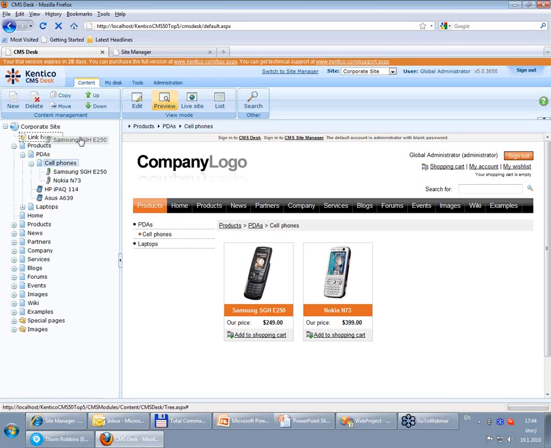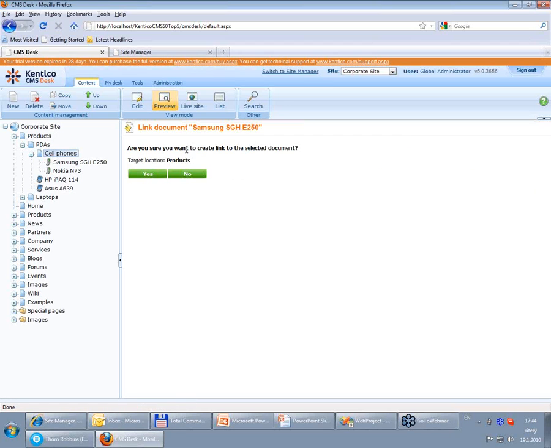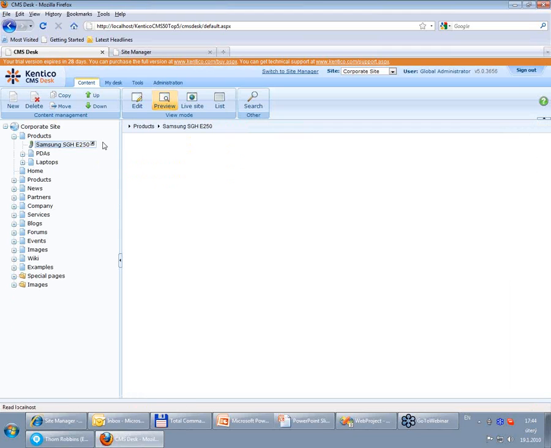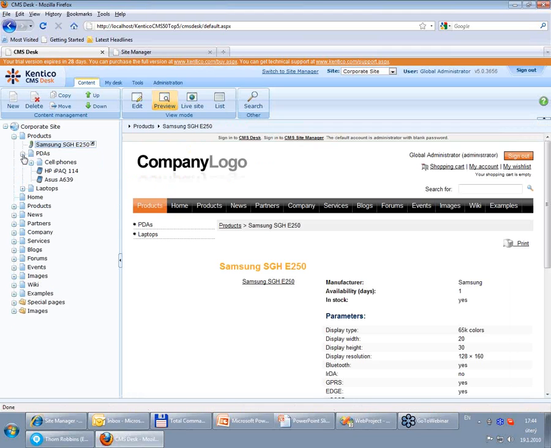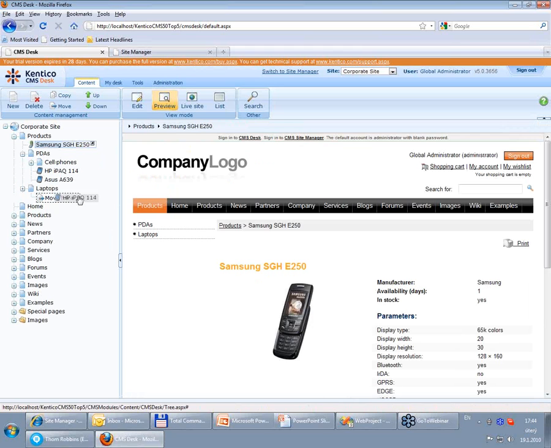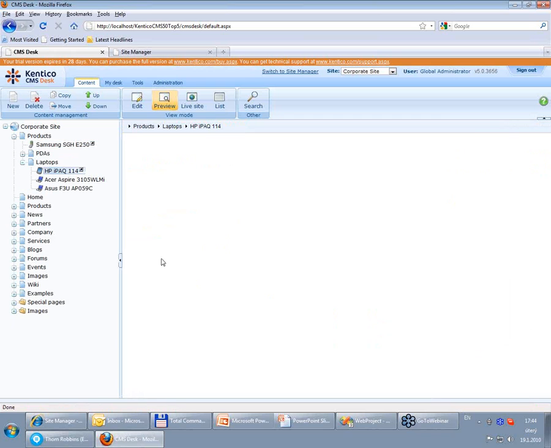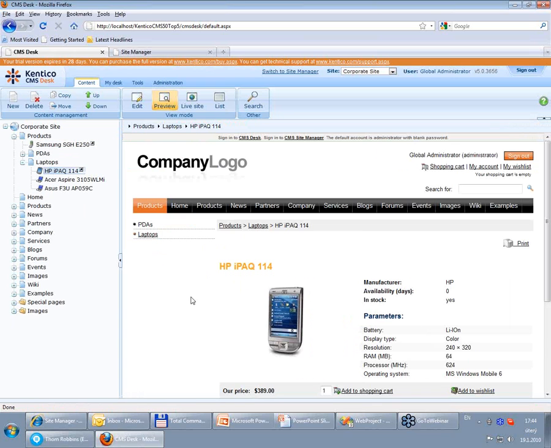If you press Ctrl and Shift together while dragging the item, the hint changes to link. So basically you can very easily create links just by moving items around. Okay, so I want to link this Samsung cell phone also here. It asks me if I really want to do this, yes, and it's linked.